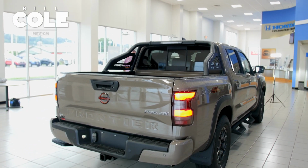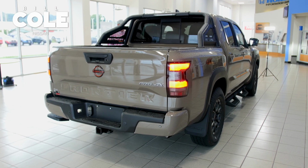Now check this out. This is a new addition to these things. I got to make sure I can explain this. It's got a 360-degree camera system. It activates when you're in 4-low mode. So let's say you're out in the woods somewhere, you're taking this bad boy off-road, you get stuck. You don't have to get out of the car to find out which wheel's done wrapped around a tree stump or something. You got a camera that'll tell you that, so you don't even have to get out of the car before you get it fixed.